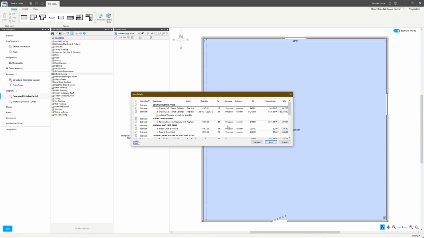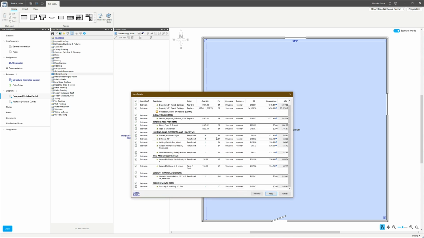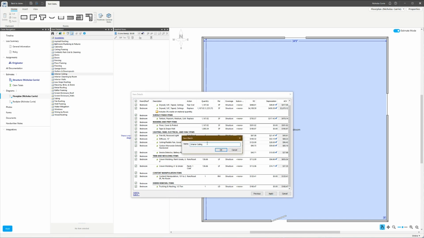It's going to show you the list of items that it put in here, right? You can select these, you can customize them, you can change them, do whatever you want. And here's the line right here called add to batch. It literally gives you the option to add to a batch, and you can create the item batch and call it interior ceiling.